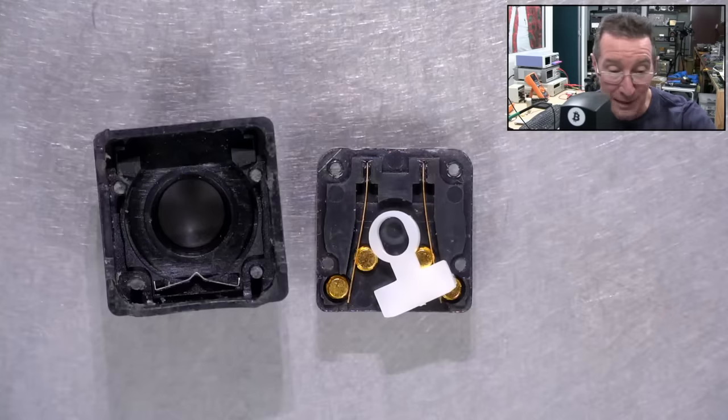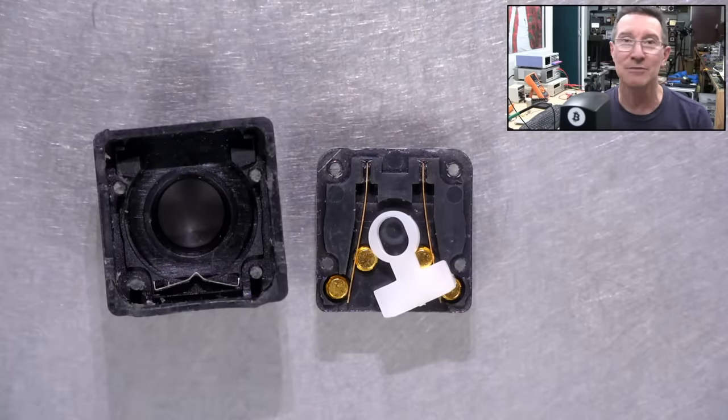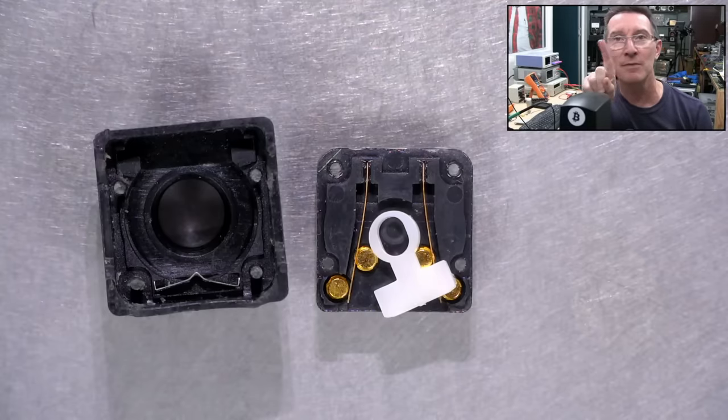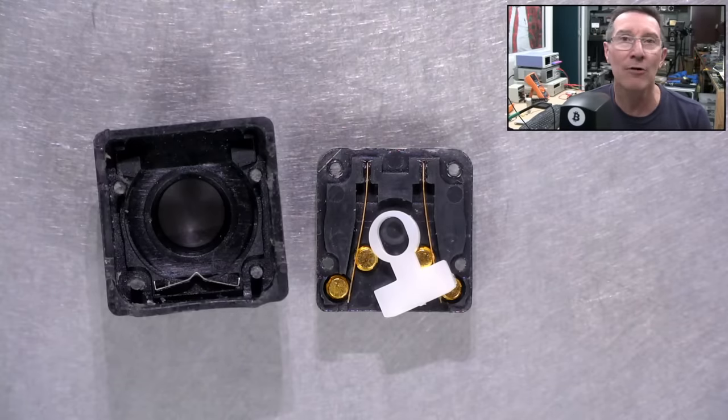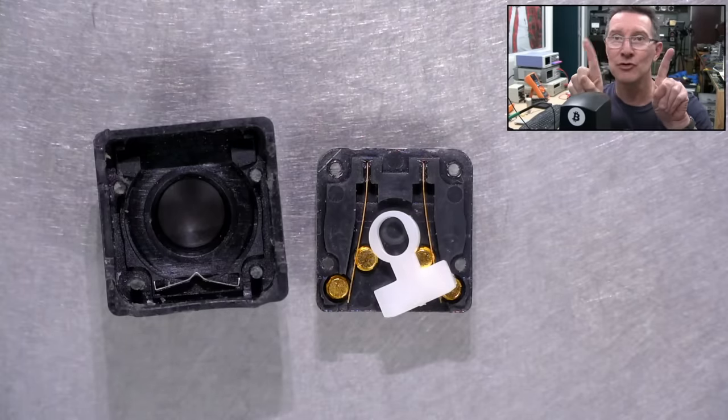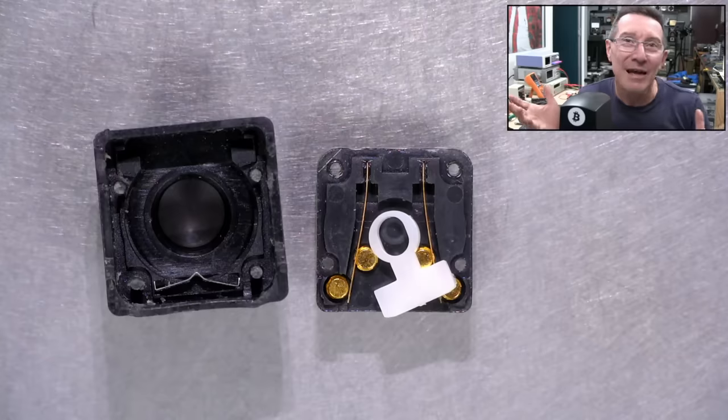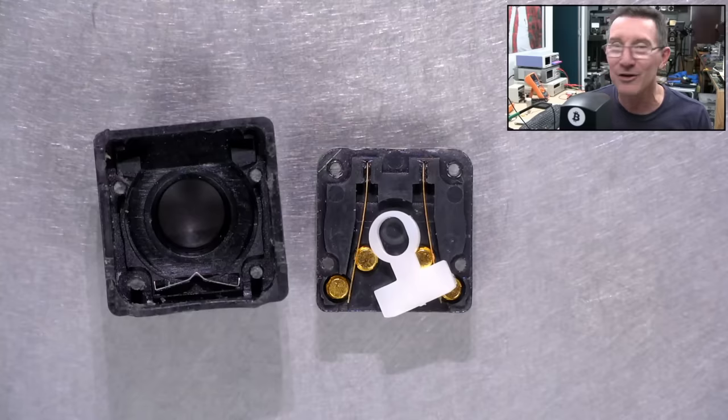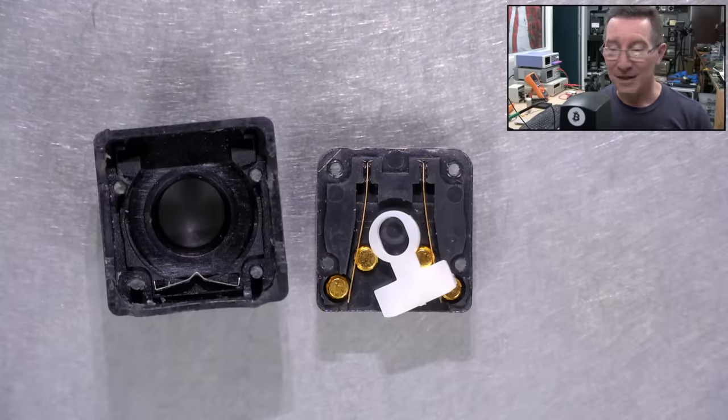And it's lucky I was able to find a replacement. Otherwise, yeah, I would have had to, cause the software would have been expecting the double pole action in there. So I would have had to have a little micro that converts a regular rotary encoder or a toggle switch into that action of flipping, depending on which direction you're moving it. It wouldn't have been hard. But it's just something that I didn't have to do in the end. Cause I was able to get a replacement one. And I got a spare one as well. So I've got two replacement ones in the mail.